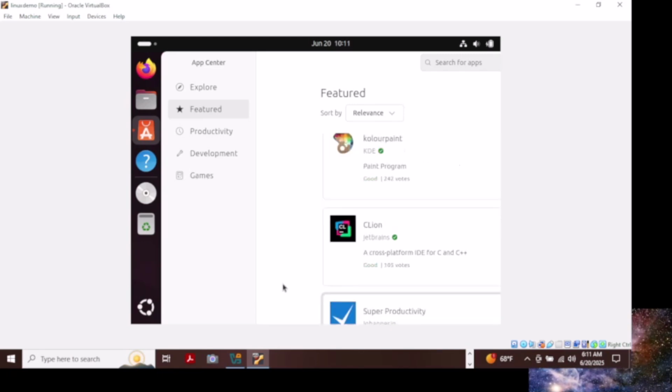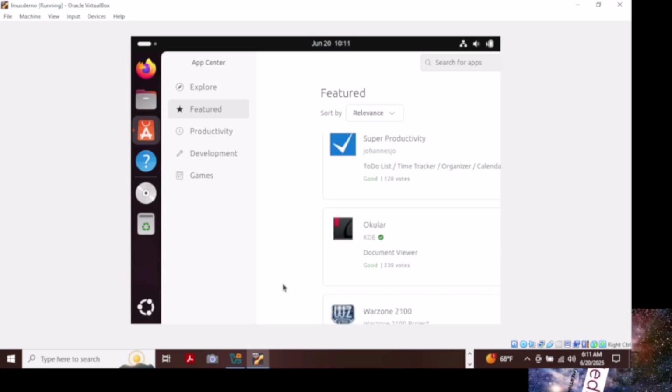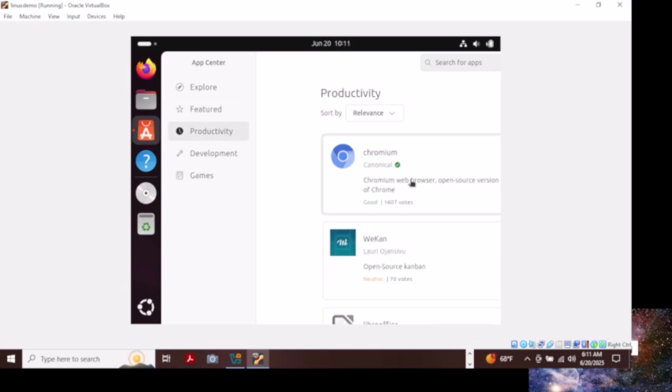Okay, this is a document viewer. Let's go to productivity. I have Chromium.